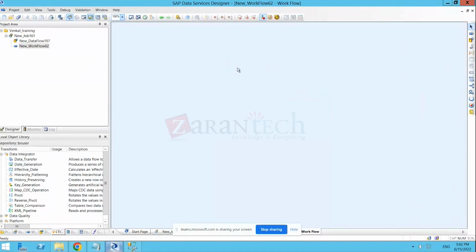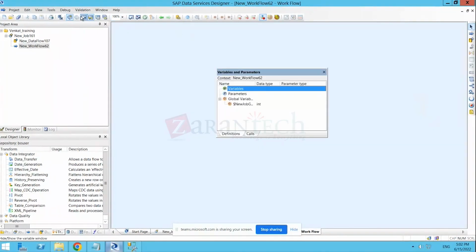If you go inside a workflow, we can see the global variables but can't create them here. If you want to create a local variable, you click inside. This variable value can be used inside this workflow only. Outside of this workflow, it will throw an error and won't be visible.